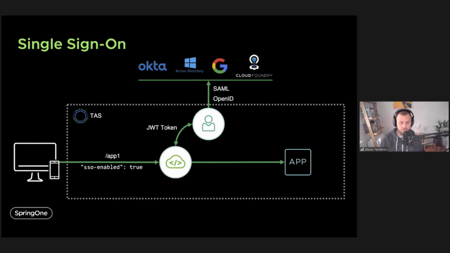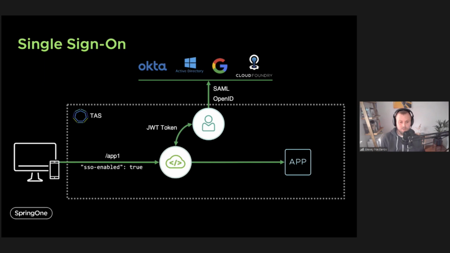Gateway will check if there is a current session for the user already, if there is an active, valid token for this user. If there is no token or no session, it will initiate this authentication dance using the authorization code flow. So it will send the user to the login page where the users can either log in with their credentials, or they can pick one of the external providers. And once they're logged in, let's say if this is a SAML provider, the SAML token will be converted into a JWT token, and a JWT token will be signed and issued to the gateway.